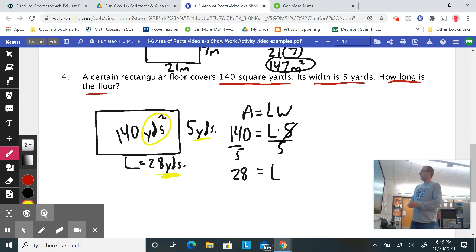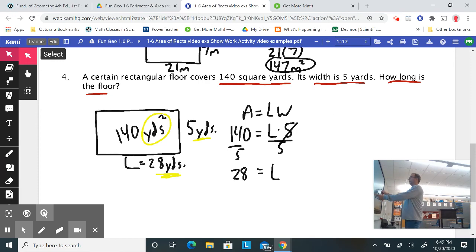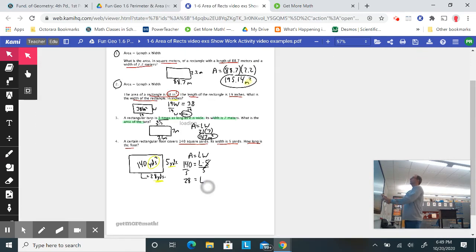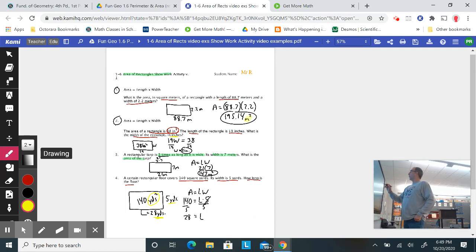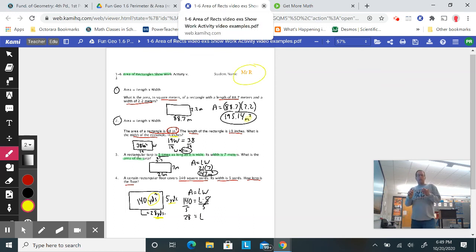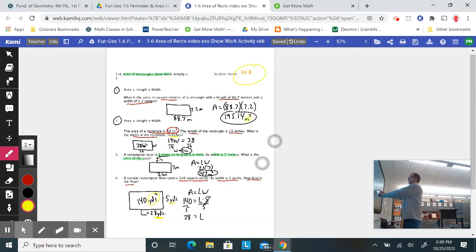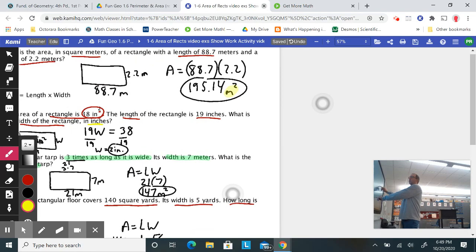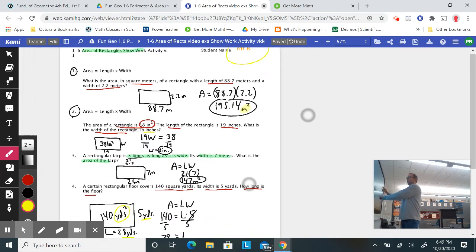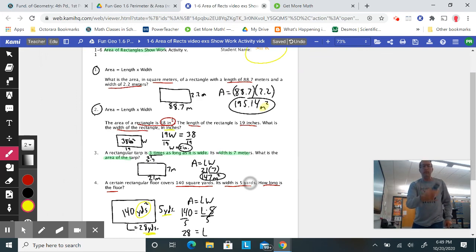I should include one more thing. So let me shrink the paper back down again. So then what you're going to do is you'll hand this in using Cami, but make sure you have your name. Make sure you wrote your name on it, or type it. Use the text tool. But I can't stress enough about zooming it in to write with your fingers so you can include drawings and labels. Make sure you're using your calculator to get correct answers. And you use the formula. Area of a rectangle is length times width. All right, over and out.